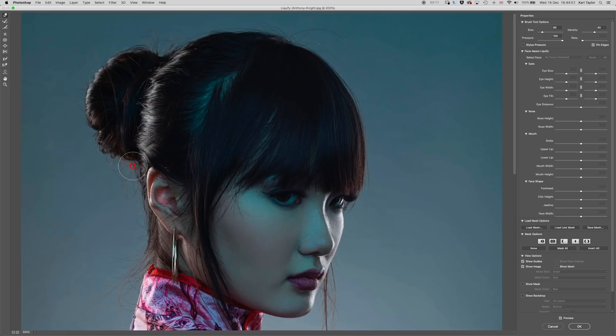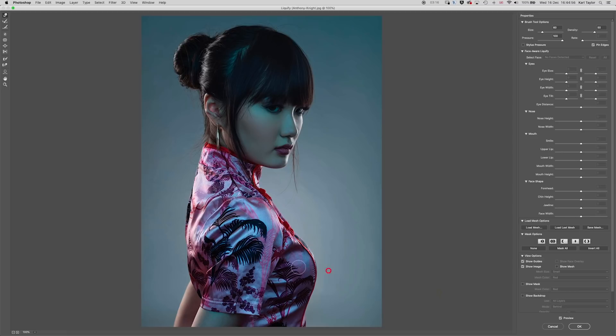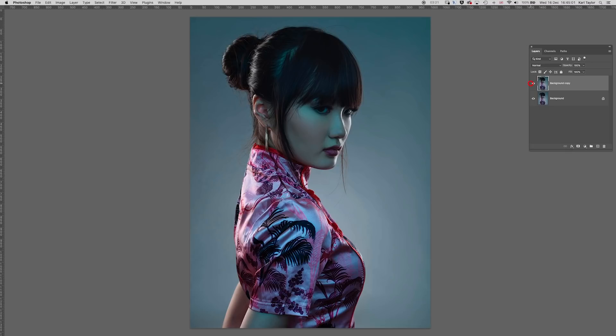I think these minor adjustments — I'm only doing this very roughly; if we were going to do this properly we'd need to add another level of detail. But if we just flick that on and off, you'll see the difference — just making that shape a little bit more pronounced makes the image a little bit stronger for it.